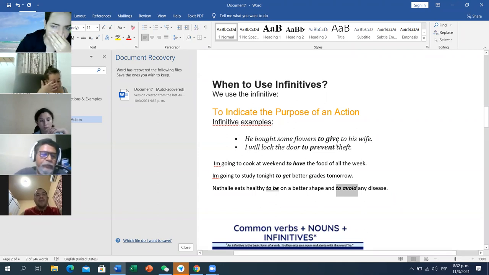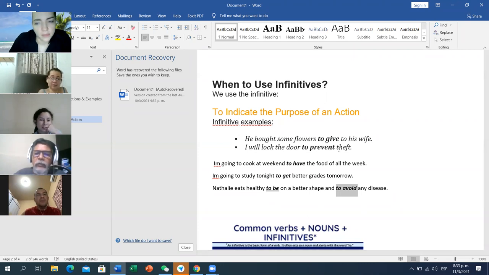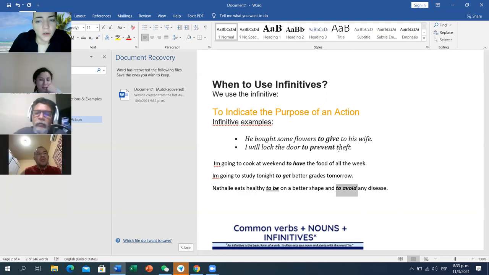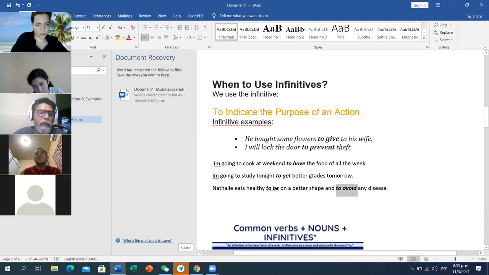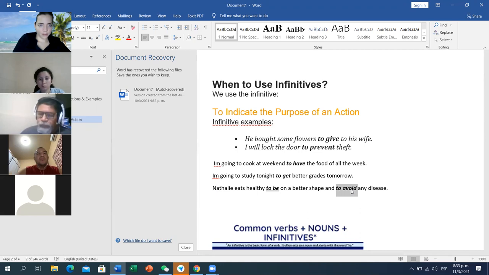Ok. ¿Quién sabe qué significa esta palabra? Ladrón, solo uno me ha respondido. Okay. Robo. Sería robo. To prevent theft. Ok, para prevenir un robo, ¿verdad? Ok, en cambio si fuera thieves, sería ladrones. Ok, now. ¿Qué significa great? No me preguntan, solo les estoy dando ejemplo, chicos, por favor. Ok. ¿Qué significa great? Notas. Calificaciones. There you go. Lázaro, what does avoid mean? Prevenir. Evitar. Ok. Prevenir es prevent.